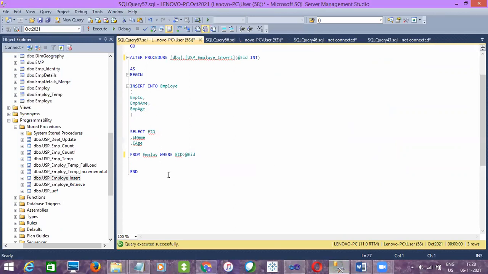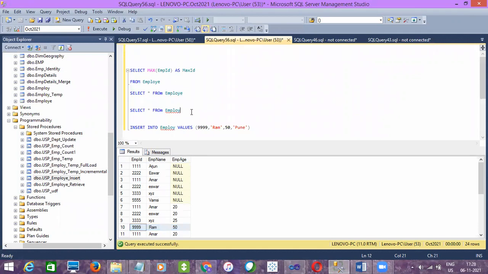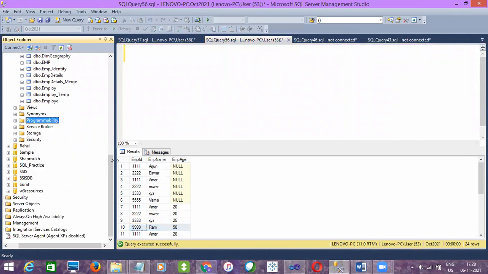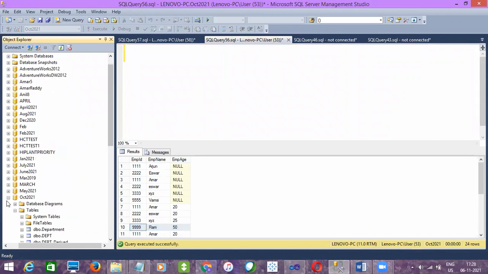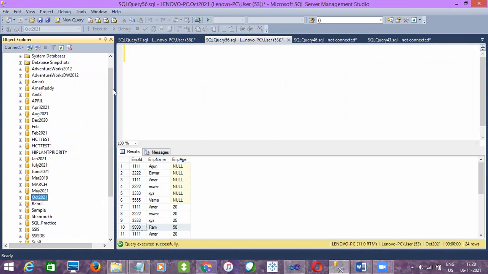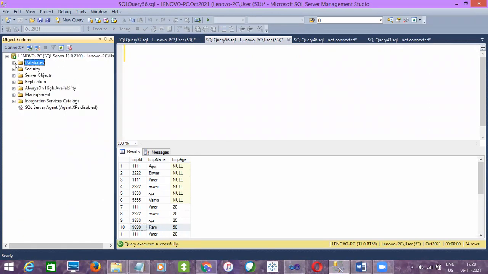I think with this, the development of SSIS is completed. Now, once our development is done, either in SQL or SSIS, how do we deploy your SQL scripts? How many environments will we have in real time, right? Most of you are not aware of it. As of now, we are working on a single server here, Lenovo-PC, right?